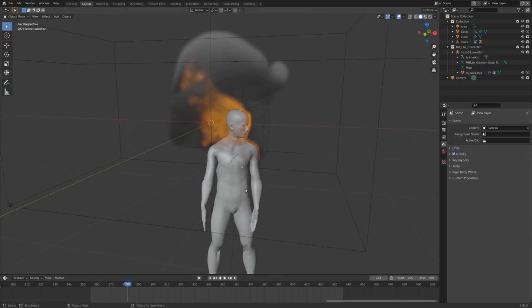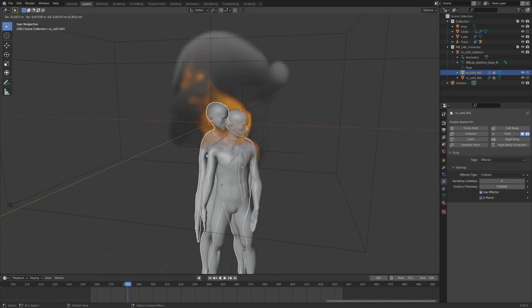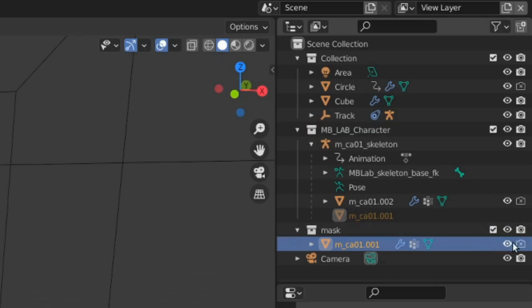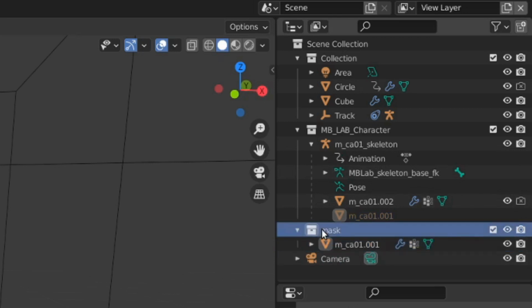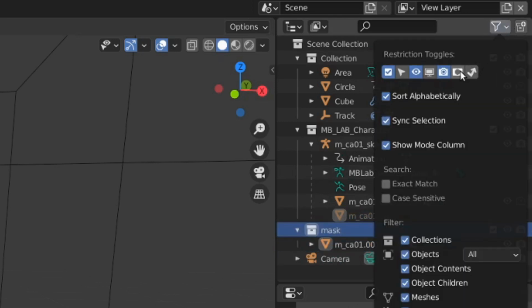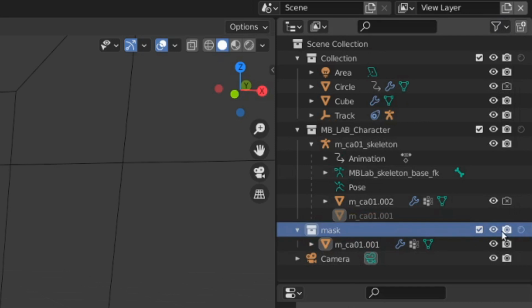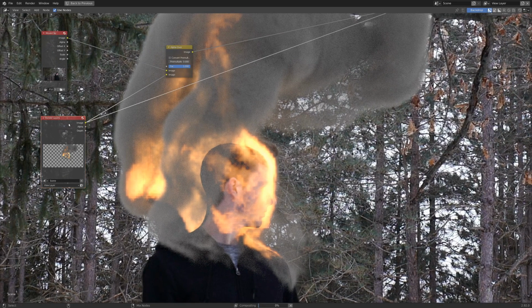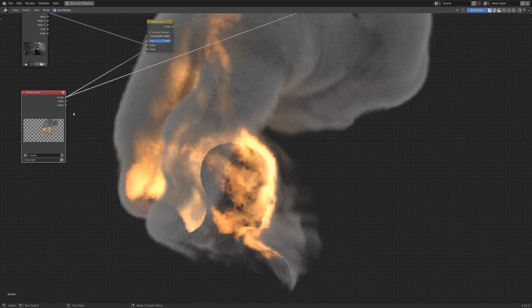To create a 3D mask, we're just gonna take the collision guy, duplicate it with Shift D, hit M to add in a new collection, and I'm gonna call this one Mask. In the outliner, I'm going to make sure this guy is visible in the render. You can do that by checking the camera icon. Then let's go up into the filters and check this little icon. And now we can make our mask collection a holdout. Cool. Now when we render it out, our 3D mask is built in to the view layer.